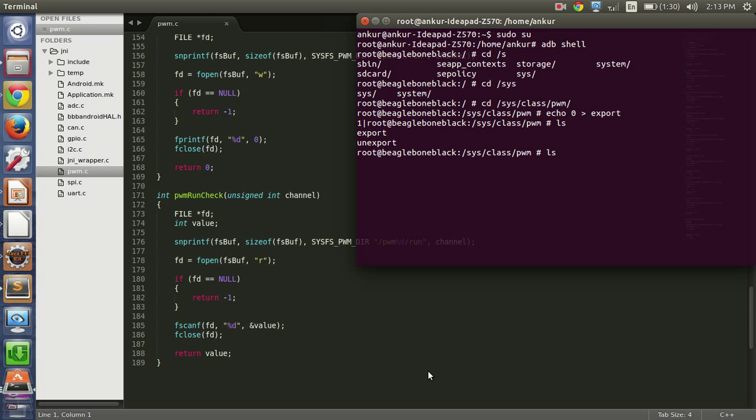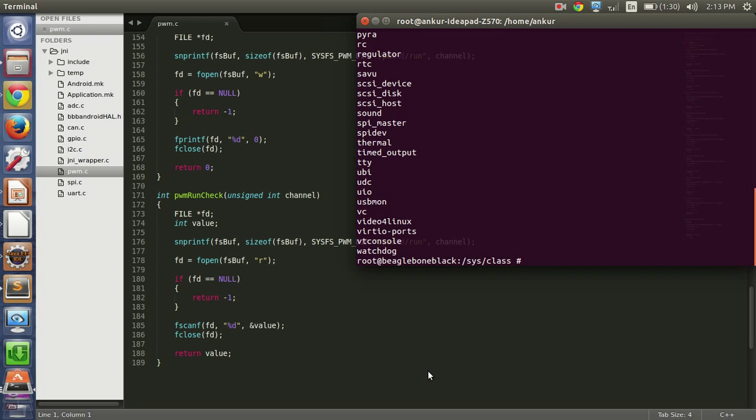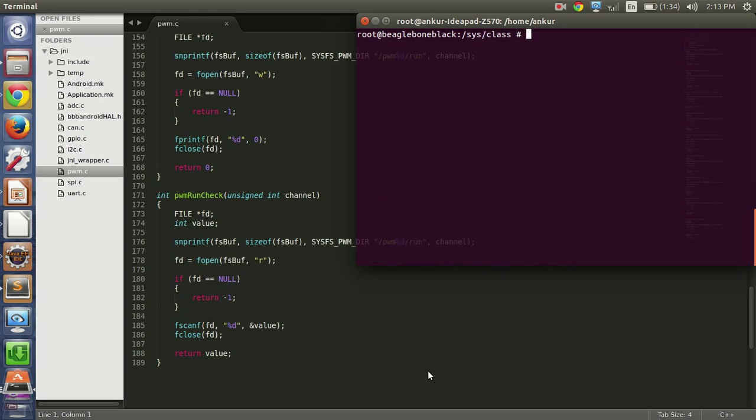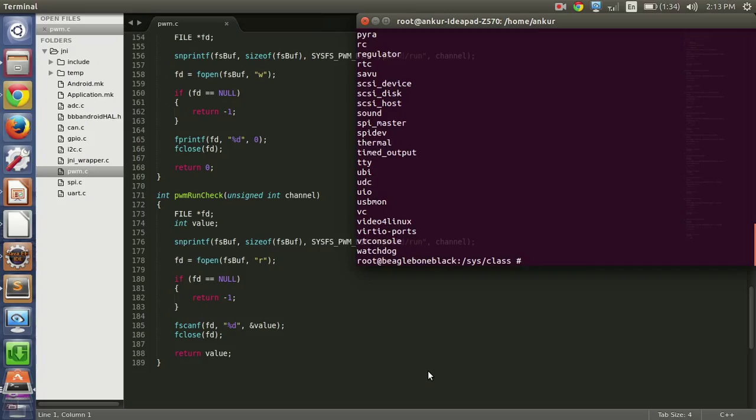But before that we have to do a device tree overlay. That's why it is giving an error: the pin is multiplexed and currently it is in GPIO mode, so we have to put it in PWM mode. Only then will we be able to export this as PWM.